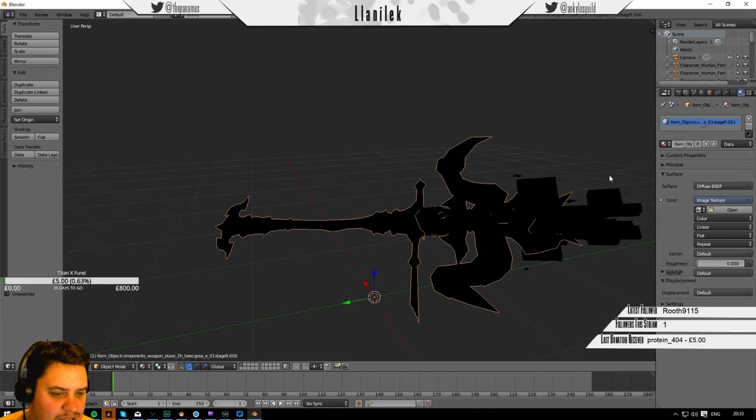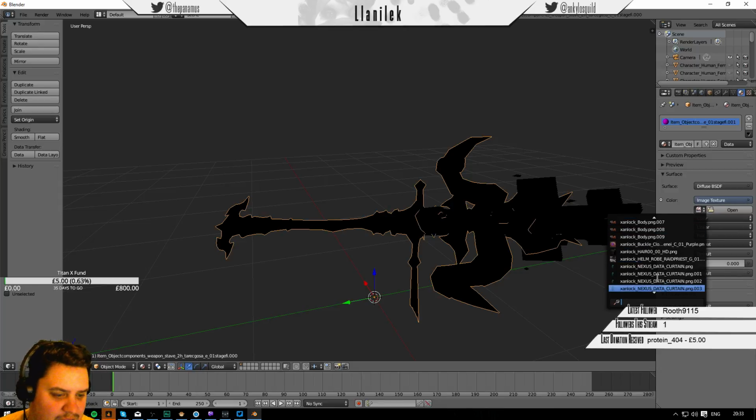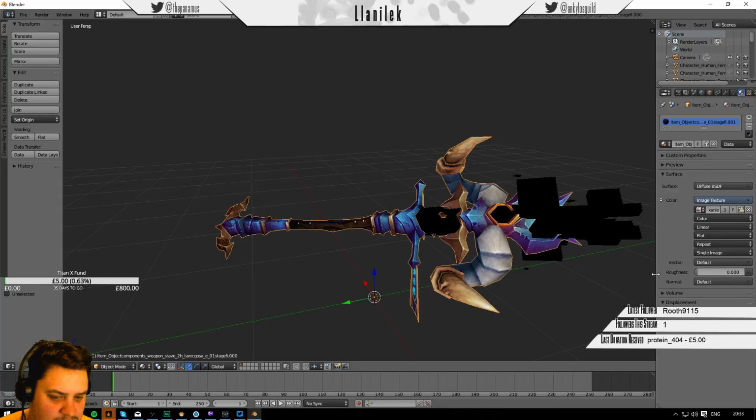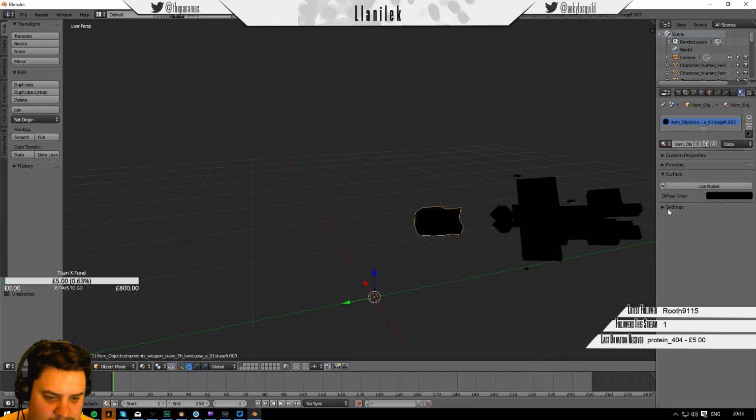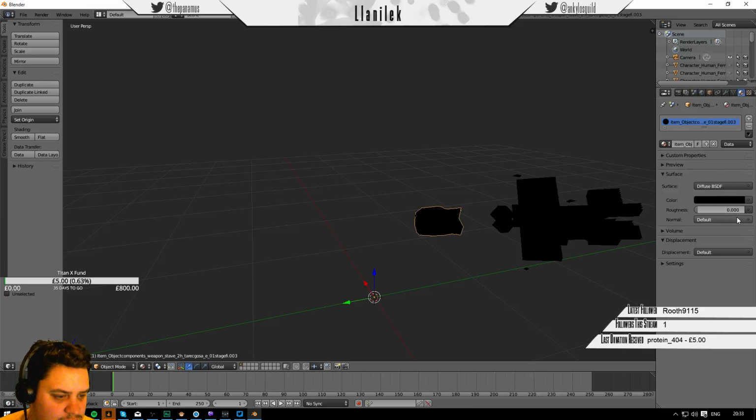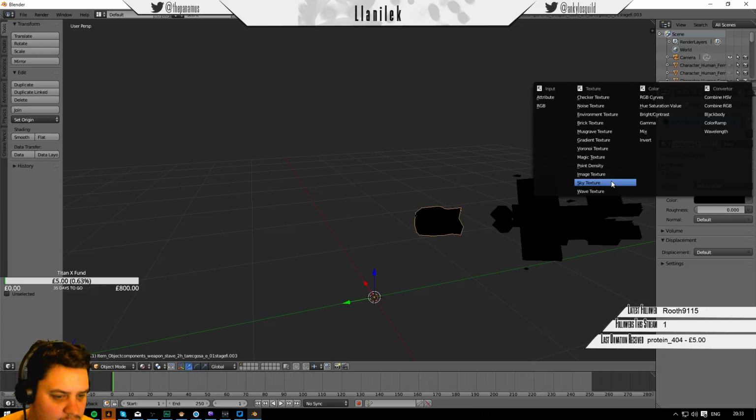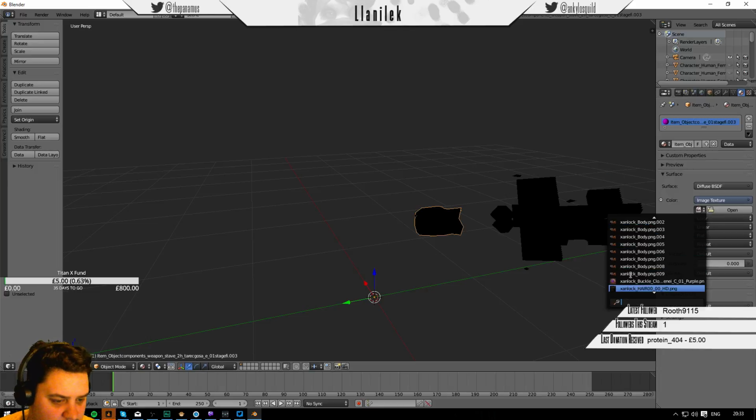Okay, my favourite part is always the stave or the weapon. Although this is going to be difficult to get the right piece.